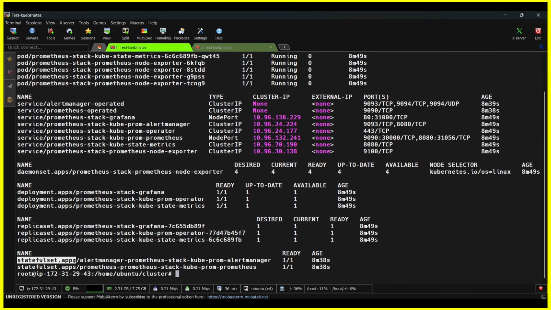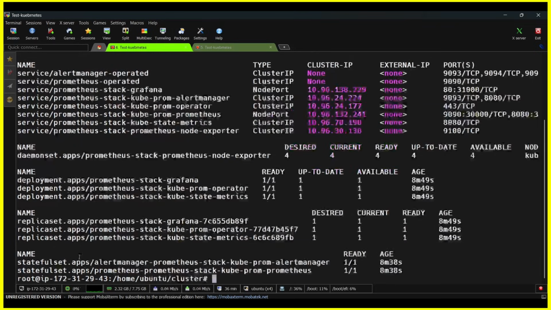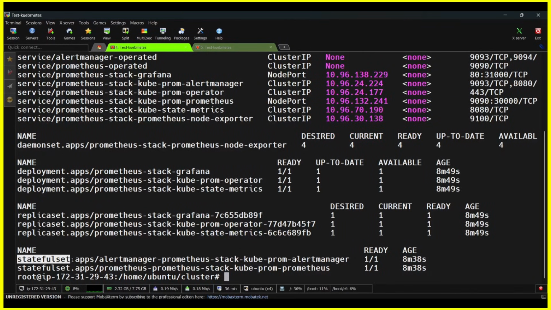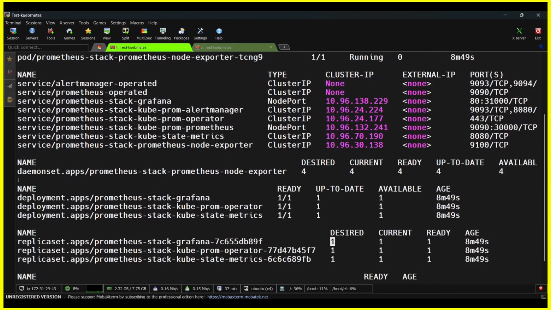We have a stateful set app, that is alert manager. Remember, we already discussed the stateful set app. That means we don't want to lose any data. For example, in the alert manager, if I configure an SMTP server or any data needs to be collected, we cannot afford a restart of the alert manager that loses the data, right? So if one pod crashes, the second pod will be created with the same name over here. For that we use a stateful set. It uses a replica set also, and will make sure that at least one pod is deployed, one replica is created.